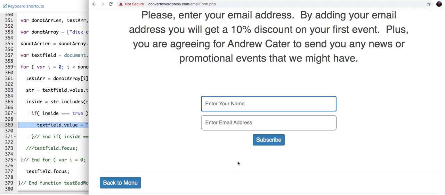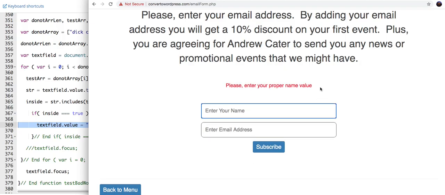The moment you hit the tab, boom, you saw that? You got this message: please enter your proper name. So let's say you put, I don't know, Andres, and then you jump. See, it's still the same one. But if I jump from here, you're going to see this change right here. You see? Please enter the proper email address. This way you could do it.